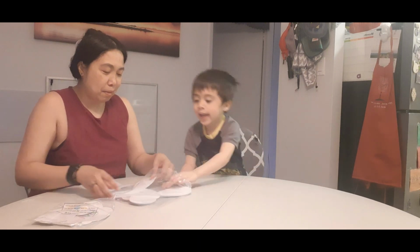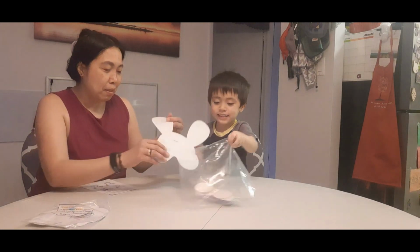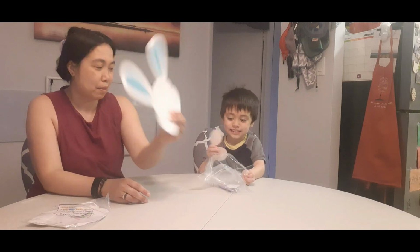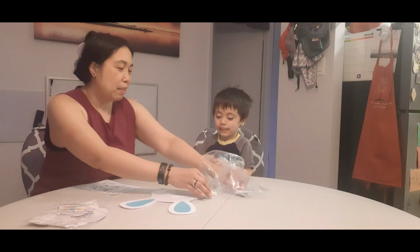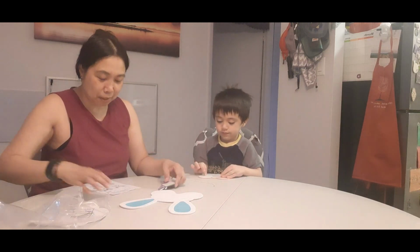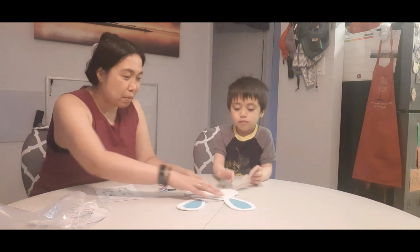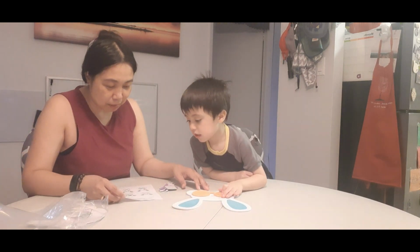So, let's take it out. What do we have here, Bunny? A bunny. Yeah, this is the bunny. And here's the glasses. Okay. Let's do glasses first. Oh, let's do the eyeglasses. Yeah, that's right.